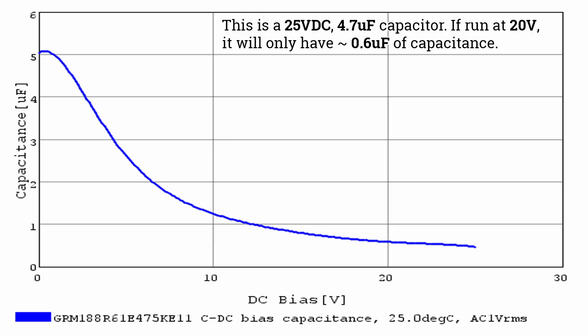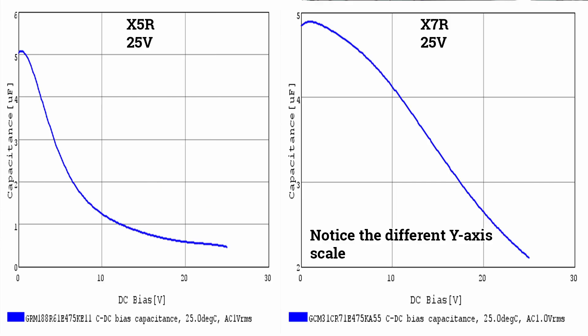It's not enough to just derate the voltage by 50 percent or so and call it a day. This is compounded by the fact that going to an X7R capacitor isn't going to solve it. They do typically perform a little bit better than X5Rs, but it is absolutely still an issue.